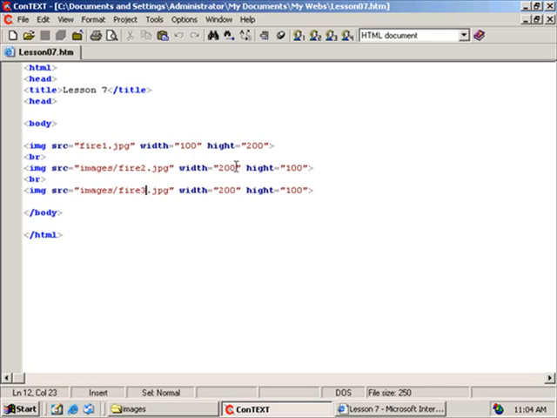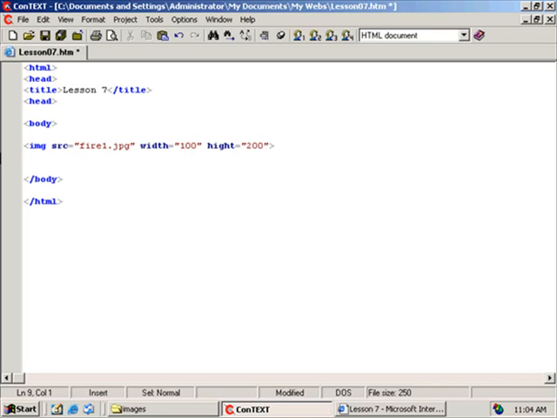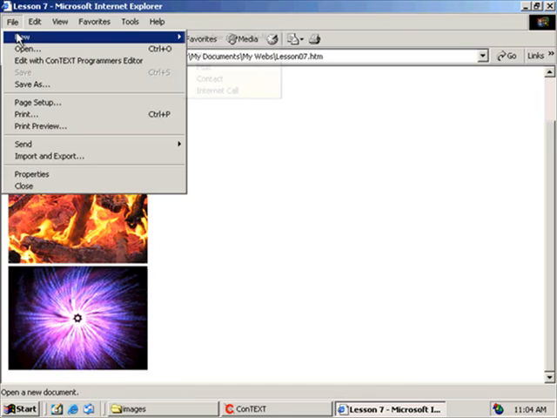Let's learn how to link a file from the web. So I'm going to erase everything except for the first one. Now let's say, in the event you don't want to actually download the picture, you want to save space on your web server or on your hard drive, and you just want to link it to a picture on the web. Not a problem whatsoever. Let's go to File, let's open up a web browser.